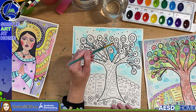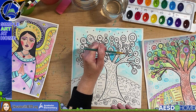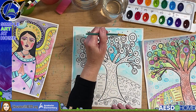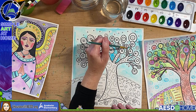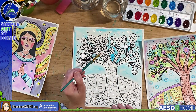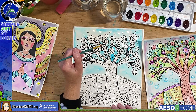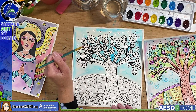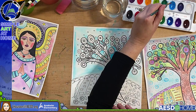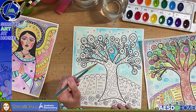Sometimes you can just add water and it moves the paint around. There. Just going through here. Okay, adding blue. This particular drawing will take you a while. But I think the end result is worth it. Okay. There's still more blue. Almost there. Okay.